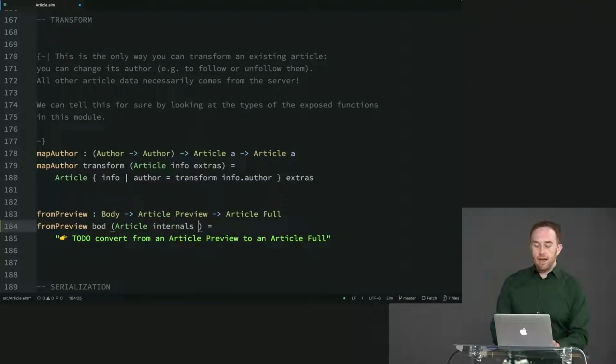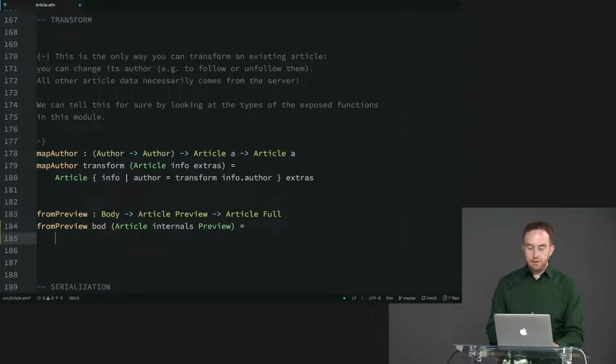However, in this case, we have the preview as the other piece of data that we could pattern match on. But now we actually don't care about that. So I could put that as an underscore, but I'm actually just going to put preview here to do an explicit pattern match, just so that I can remind my future self that it's not an underscore because I'm choosing not to use it. It's a preview, which is to say it is actually useless. There is no value I could possibly get out of this thing. I'm just going to put it in the pattern match just to remind myself as a form of documentation. Okay, so I got that now, and I want to convert to an article full.